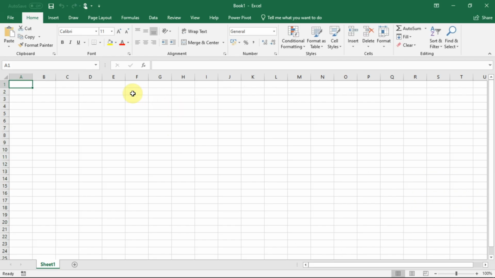So we're in the document. Now you just point and shoot and type. So let's say we wanted to create an item list. So I would just type here, item, maybe quantity, maybe price, and then type in there total. And all I'm using are my arrow keys to move around. So I could type in there apple, pear, grapes, and maybe tomatoes in there.